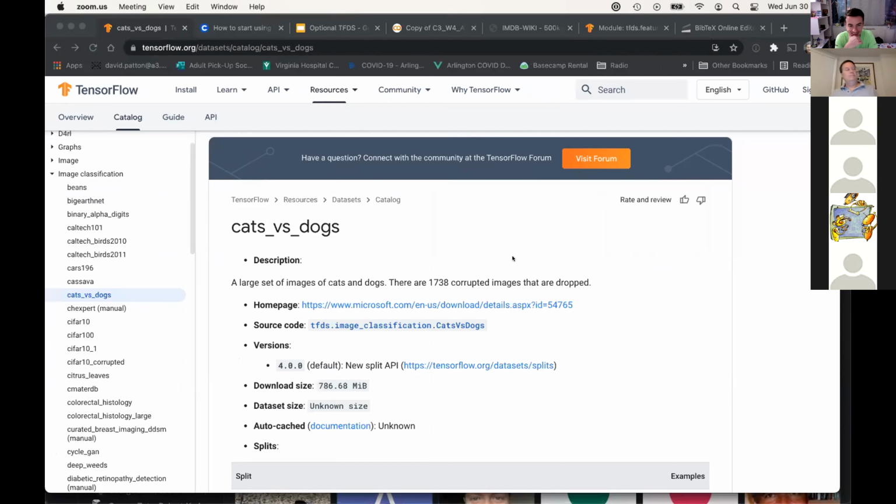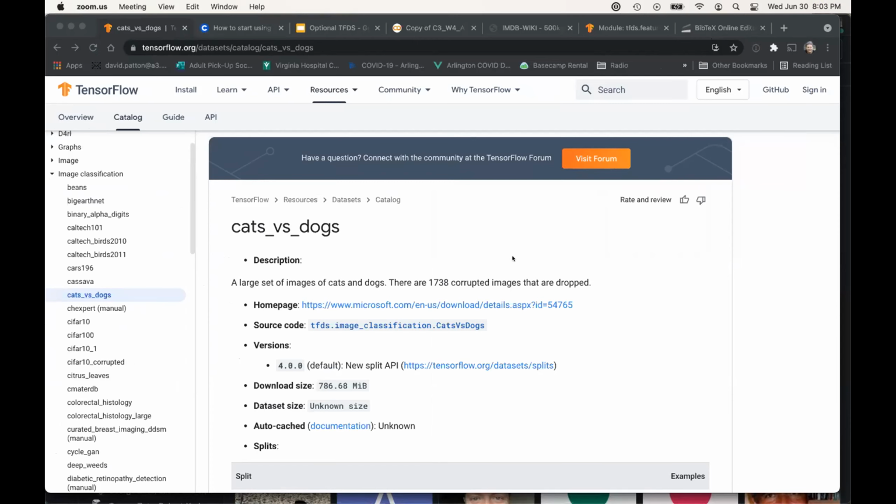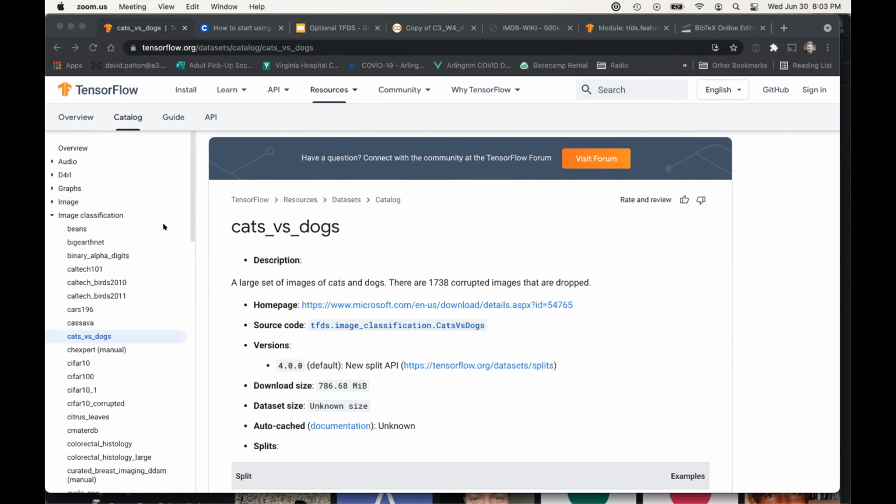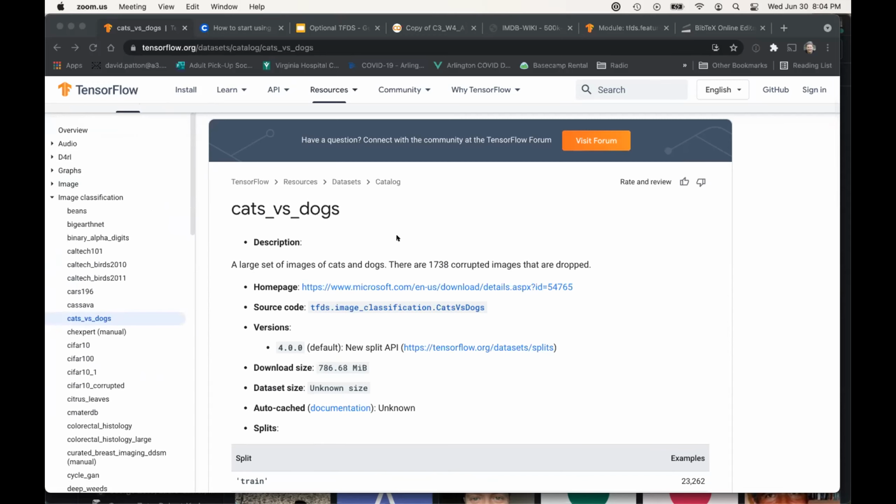Okay, great. So I'm just going to change to a completely different topic. You recall in one of the earlier courses, at the start of this course, week 1, we introduced the concept of the TensorFlow Datasets, which has a very large catalog of different types of data sets, all kinds of large and small data sets in many different categories, including, more recently, reinforcement learning. But just for instance, in image classification, you see something like cats versus dogs, which was a very simple one.